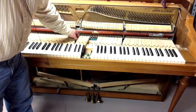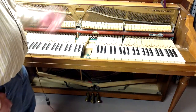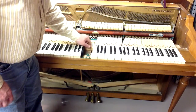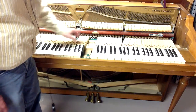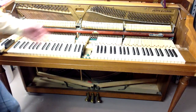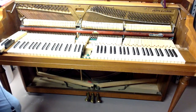Sometimes you'll find things in here, like here we found a dice fell down in there somehow inside of there. We'll throw that in the garbage. There's a coin down here underneath the balance rail. I don't know if it was put there as a shim or what, but as I pull that out, I'll have to see what that coin is. But sometimes you'll find money down inside a piano, and so it gives you a few extra cents in your pocket anyways when you're doing that.